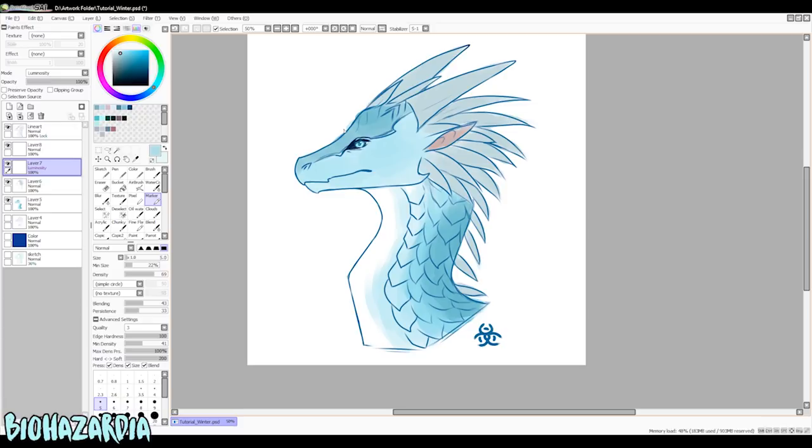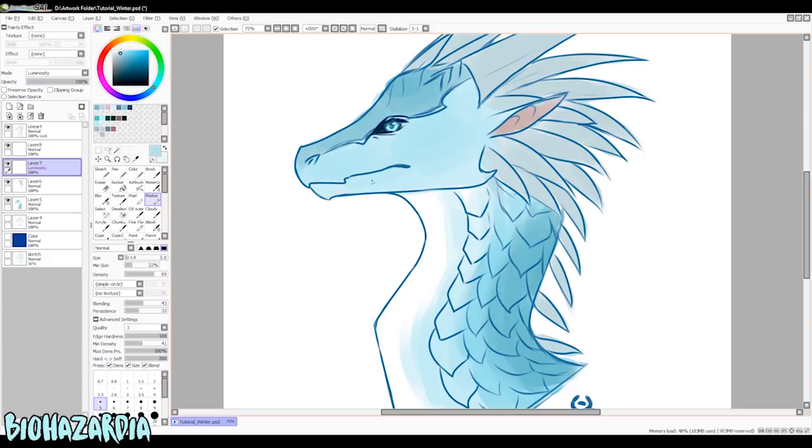So with IceWings, you have to keep in mind they're really sparkly, they're really shiny, and to get that across, you're going to give little white shines to parts of their horns and their scales to just show how sparkly they are. So, like vampires. So, think of areas that you think would stand out and shine. Areas essentially that would pop, that you want to have pop out of the picture. So I want to accentuate Winter's cute cheeks. So I'm going to give him some shine on his cheeks here.